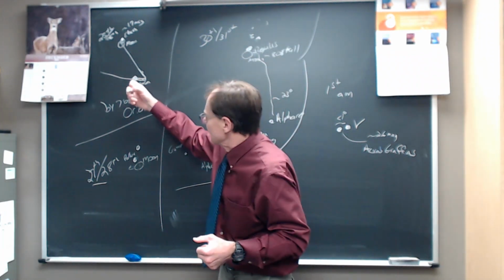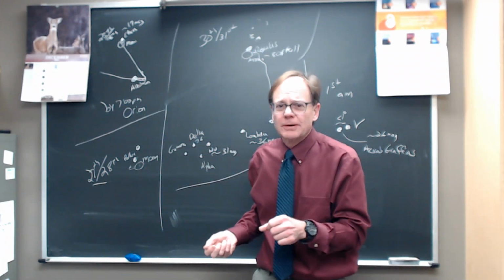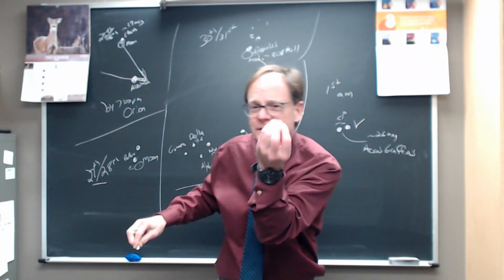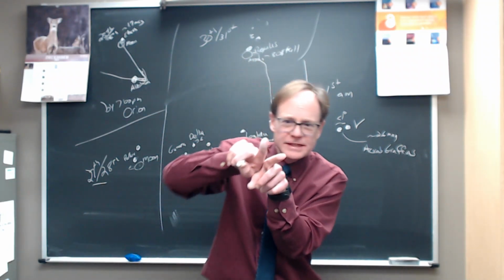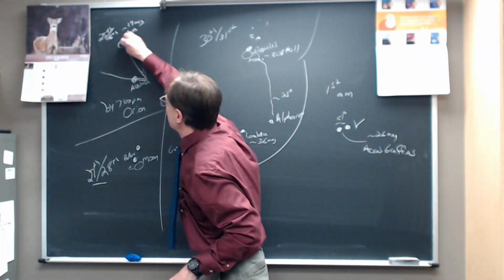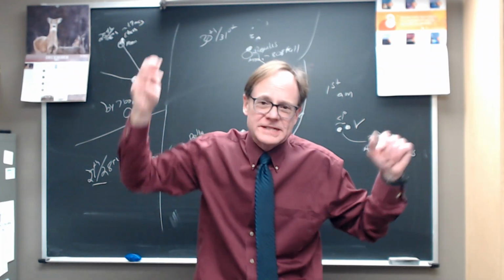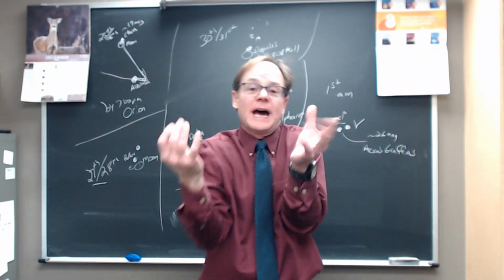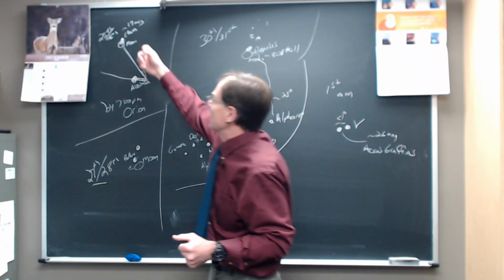It's in Taurus the Bull, and we find Taurus the Bull often by finding the V of the Hyades and big bright orange Aldebaran in the bottom of that V. And then you extend the top arm of the V out a good long ways, and you get a good bright star, 1.6, 1.7 magnitude star out at the end of that extension. And that's El Nath in Taurus the Bull, Beta Tauri, that star is.